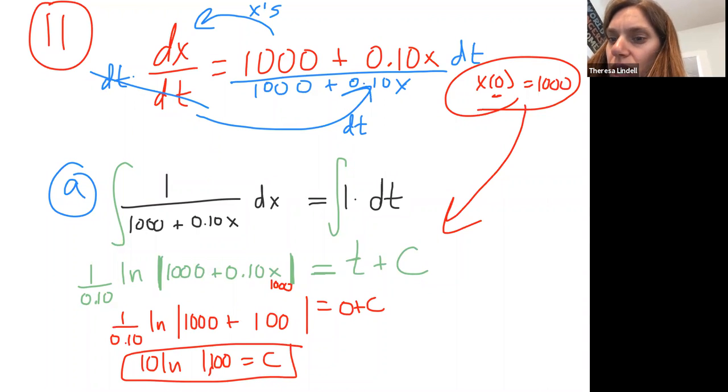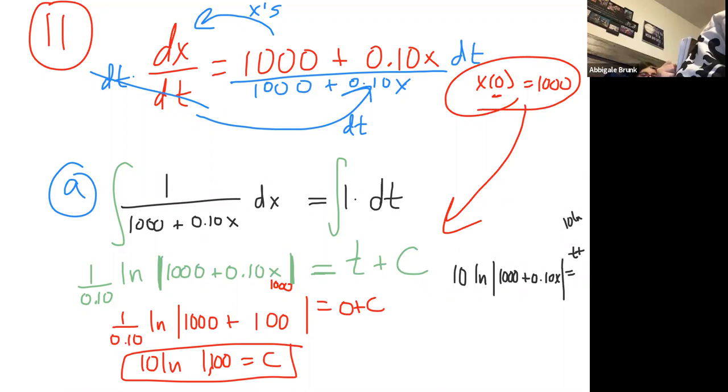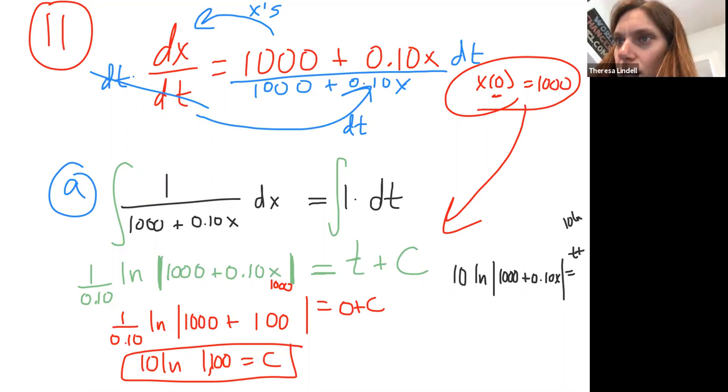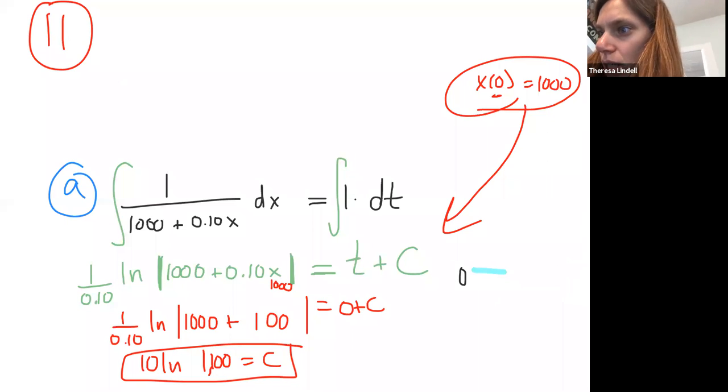So the final answer to part A, if we didn't want to get a variable by itself, would be, actually, I'm going to make this a 10 again. So it'd be like 10 ln of all this big gobbledygook, x equals t plus what we just found, 10 ln. Wow, I totally ran out of room. That's not helpful at all. I'm running out of room on my paper. I'm just gonna erase our original work because there's no way to scroll down on this one. I think I need to go back and adjust my Zoom settings. I think I took too many things away from myself when I tried to protect us from the outside world.